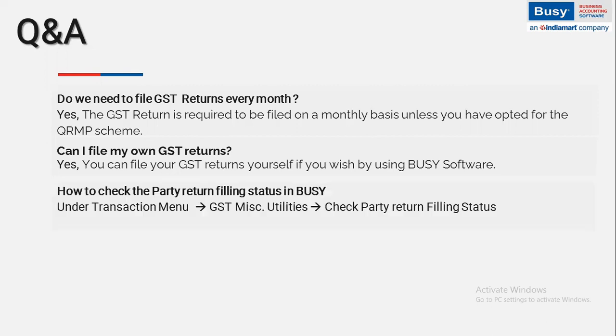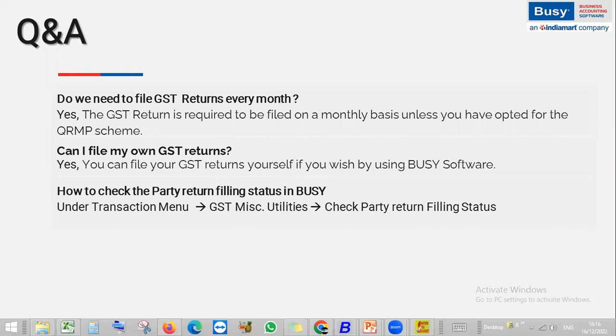Okay. How to check the party return filing status? This is very important. Why? Because at the time of GST reconciliation, if you have any kind of mismatches, you cannot ask your supplier, sir, why you have not uploaded the data, why you have not filed the GST return. You cannot ask like that. So that's why we have a separate utility to check the return filing status.